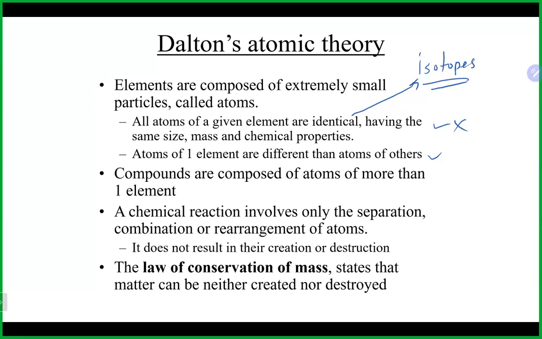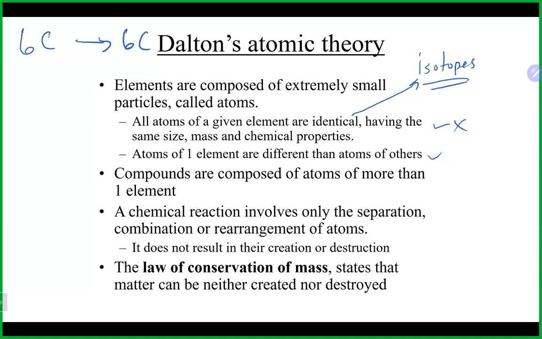We don't create nor destroy anything in a chemical reaction. Matter is not created nor destroyed. Again, in a nuclear reaction, you do get different things produced. That's why when we look at an equation, for example, if we had something that has 6 carbons in it on the left, we will end with 6 carbons on the right-hand side of the equation when the reaction is all done. Those carbons will just be in different things on the product side, but we will still have the same number of carbons that we started with.